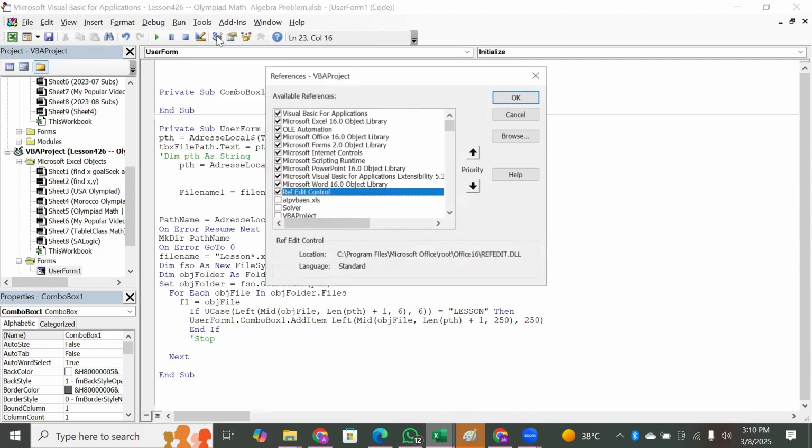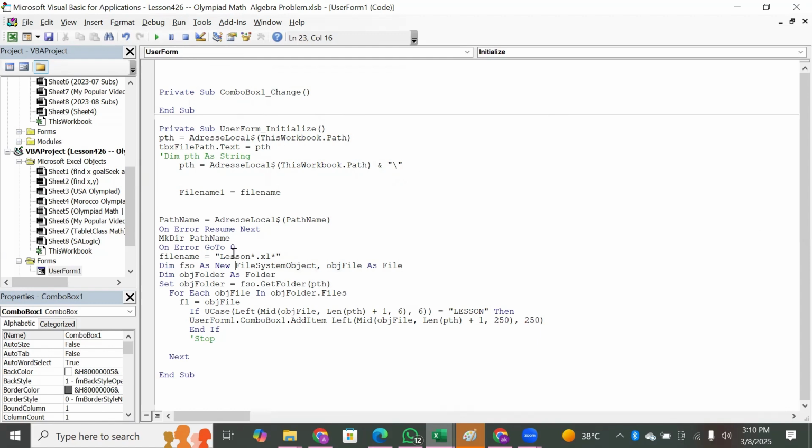So let me show you. These are the references which you need to have in place so that this code works correctly. Also, the first thing it does is that Dim means it is declaring an object which is a new file system object, right? So file system object is just like an Explorer having a directory and subdirectory or tree structure in which all the files are displayed, right? An object file is the individual item within a folder, right? So these two, and also you would need a folder, because the files are placed in the folder. So all these Dims are possible because of having a file system object duly referenced in the system, right?